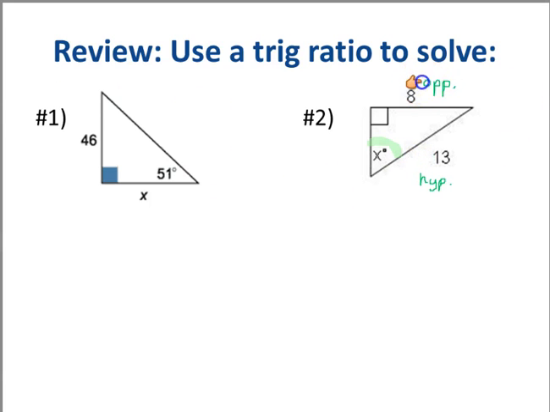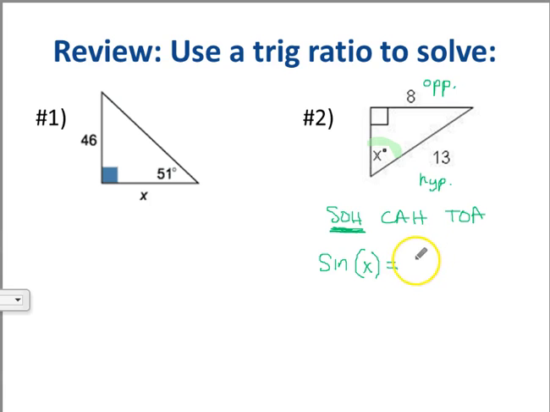All right, so we've got the opposite side and the hypotenuse given. So are we going to use sine, cosine, or tangent? Since we're given the opposite and the hypotenuse, we're going to use the sine. So let's set up that proportion. We're going to have sine. The degree measurement of the angle always goes right after sine. Since we don't have that, we're going to leave it as x. That's our unknown. Set it equal to the opposite over the hypotenuse.